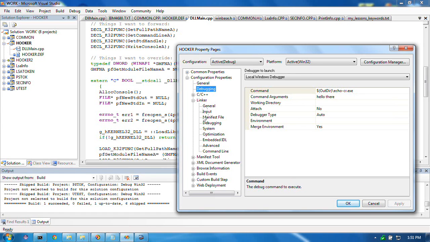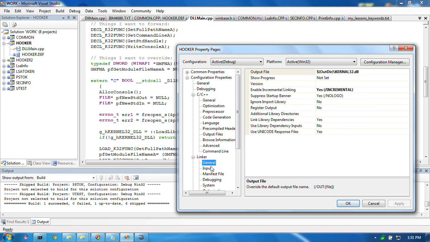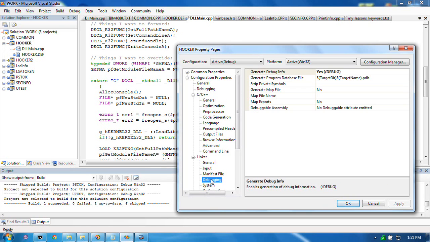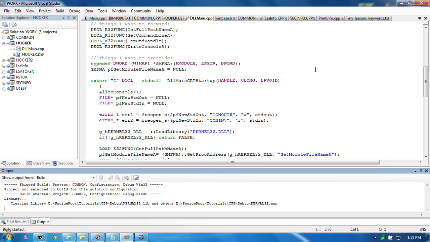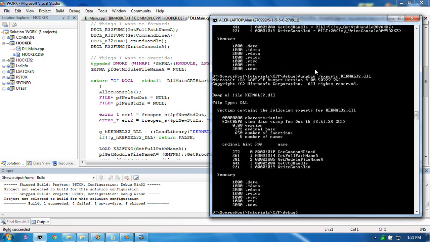Debugging. What if I turn off debug information? So I'm just going to show you that it can look the same.